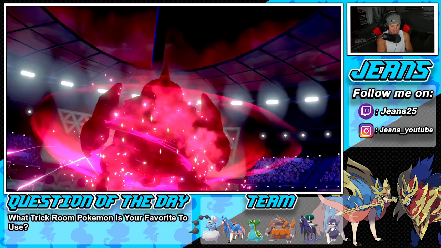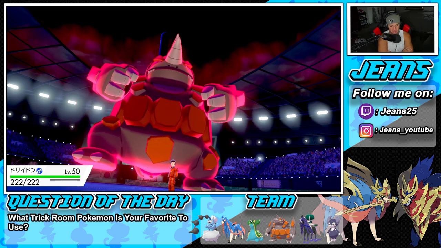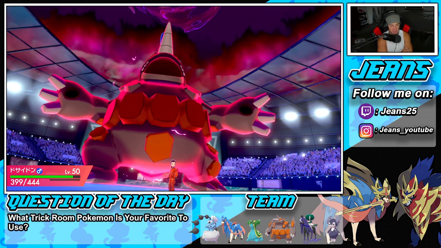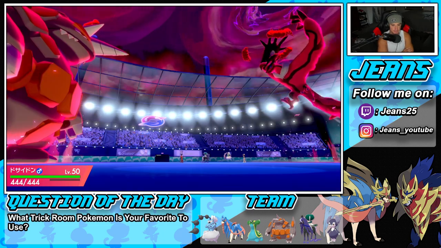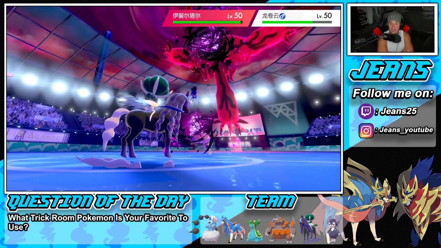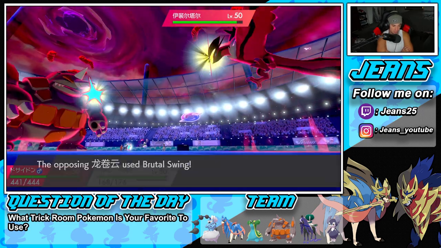But yeah, let's get this Rhyperior Dynamax. It's definitely going to target me down with some Max Darkness and stuff. And it's kind of tough because special attacking really does Rhyperior dirty, because he is a physical defense Pokemon, not special. Let's see how this one plays. And he does not! Yo, he does not go for the Tailwind. He's going to Brutal Swing instead.